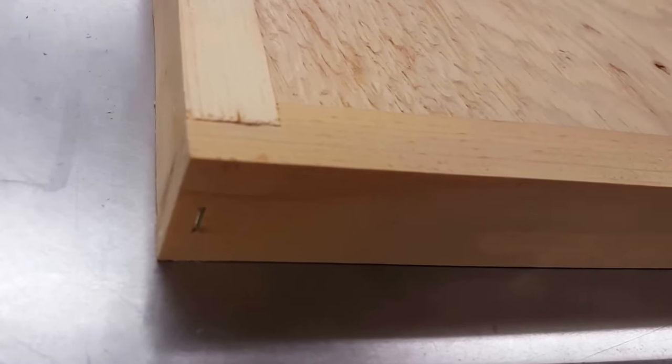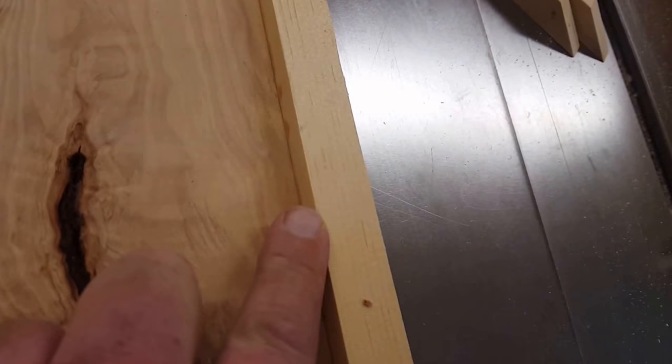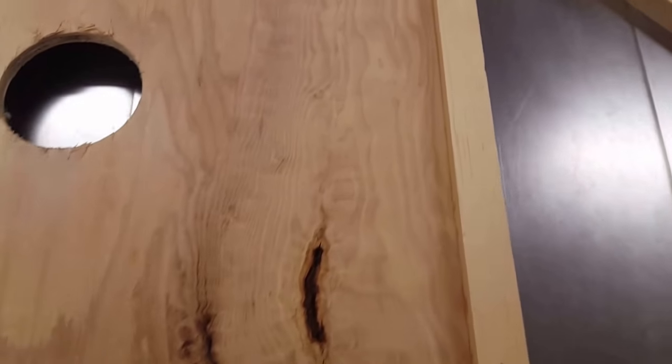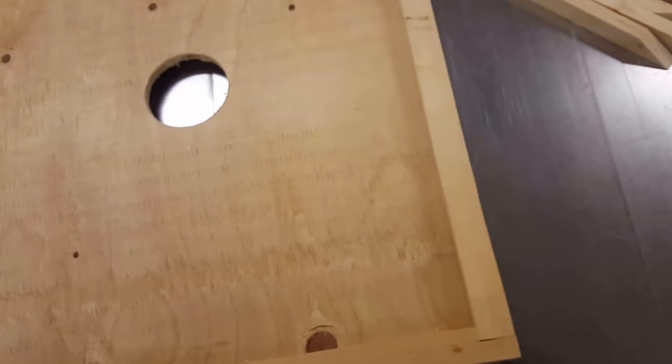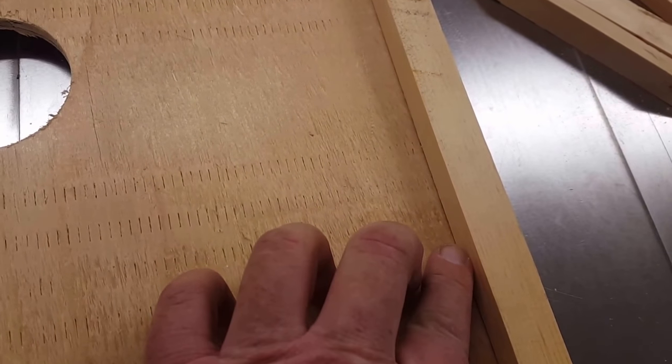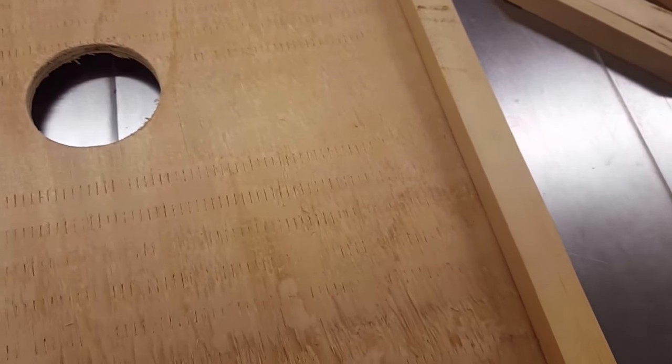So anyway, that's it. This is only 3/8 inch deep here. I don't know that that's very important, but you know, I bought one and reverse engineered it, so that's why I made them so. This side, this is a little deeper, 3/4 of an inch, because my triangle pieces which are here are half inch thick.